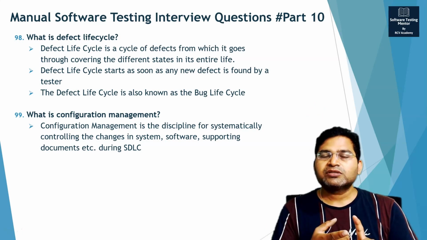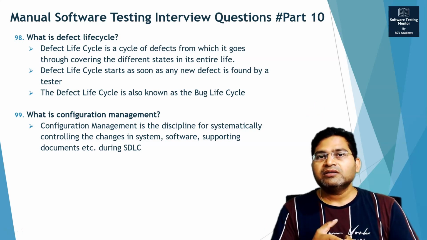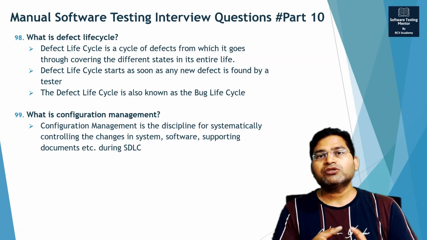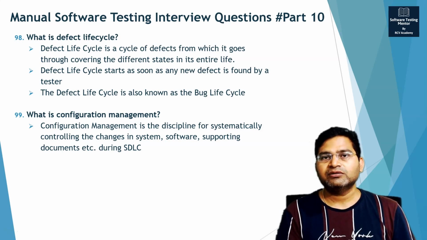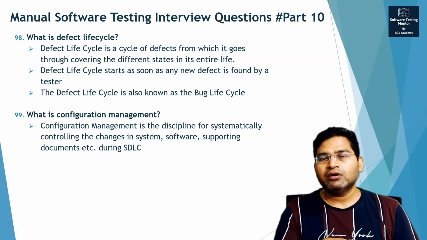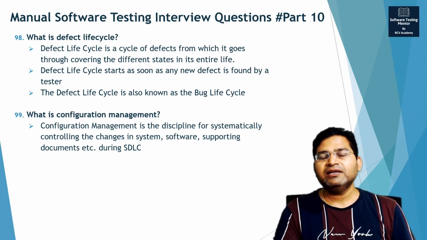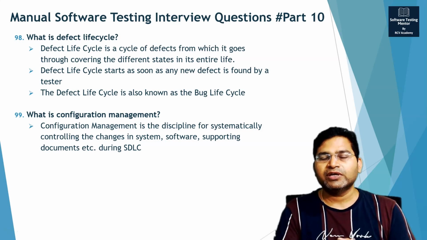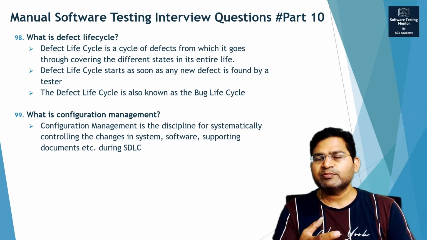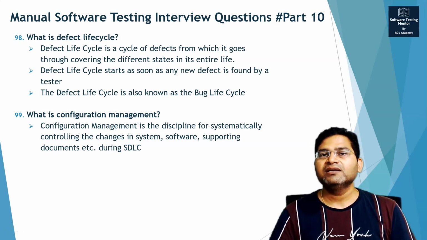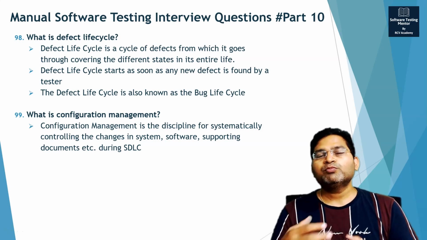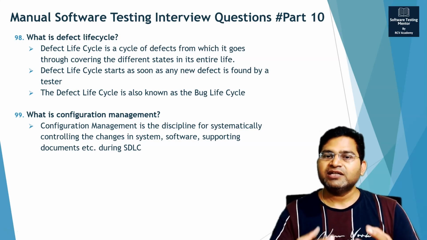Now when we say system, there are system configurations, right? When we say software, you need to maintain the different versioning of the software, right? So you can't just keep working on a plain text file and deliver or release the whole software. Supporting documents, test cases, test plans, there needs to be proper version controlling, right? So for all of that, you use the tools which provide you that configuration management capability.